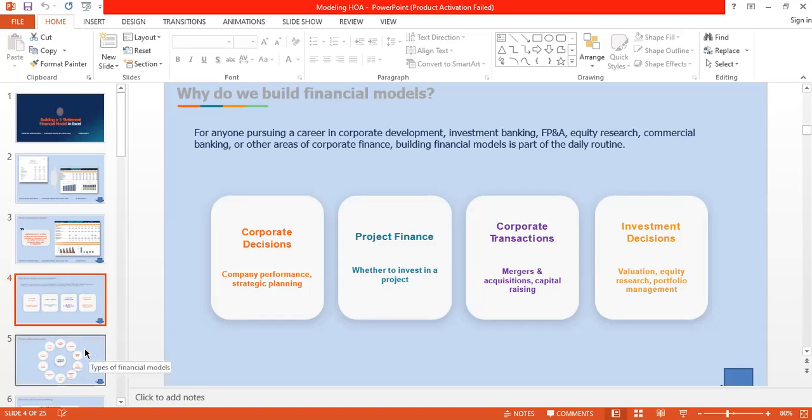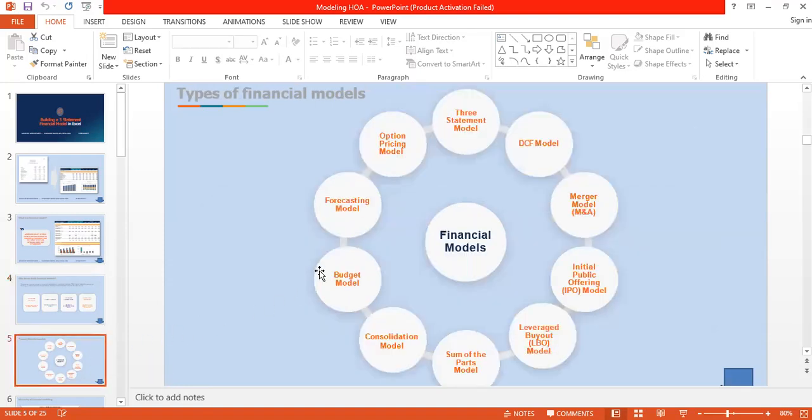Now, let's go to the next one. Types of financial modeling. We have different types of financial modeling, but for the course of this training, we will base on the 3 statement model.